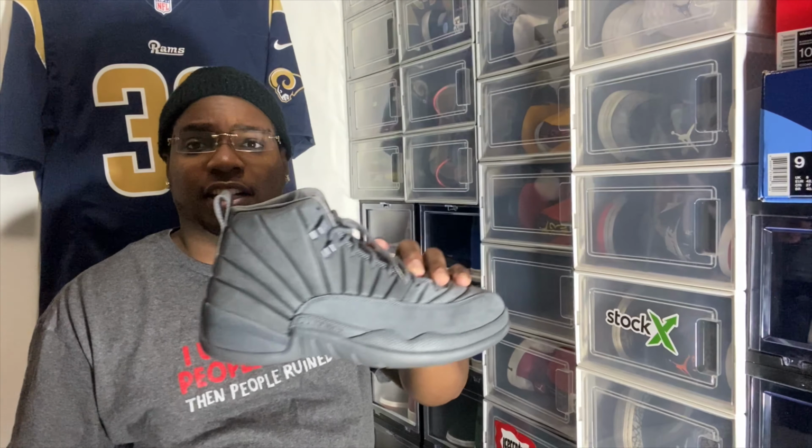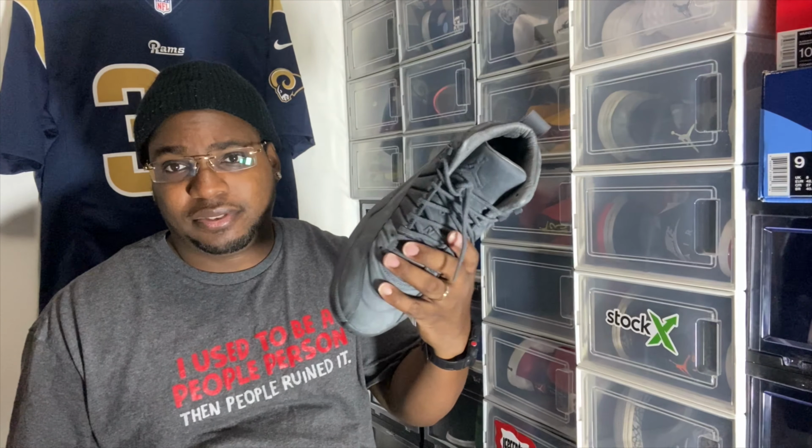I be seeing some of y'all wondering if y'all should pay resale for some of these shoes, man. I wouldn't do it, honestly. If I can't hit, I just won't get the shoe. Unless I go the pre-owned route and catch the shoe for under retail. So I mean, like I said, this shoe here is a $300 shoe. $200, I take it. You know what I'm saying?